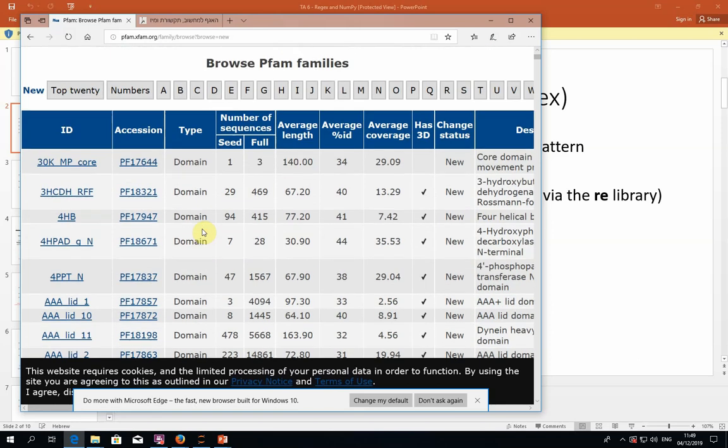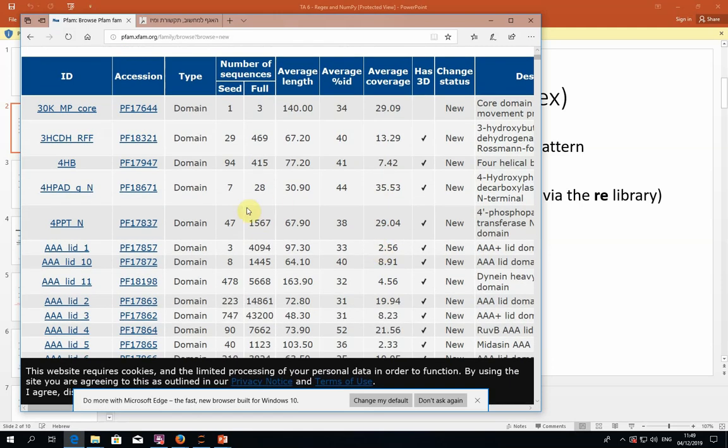But what you see here, and that's very important, is the difference between the seed that I explained and the full. For example, let me show you this example. The seed was only less than 50 proteins, but it can generalize to 1,500. On the other hand, there are seeds like 7 that cannot be expanded to more than 20, right?